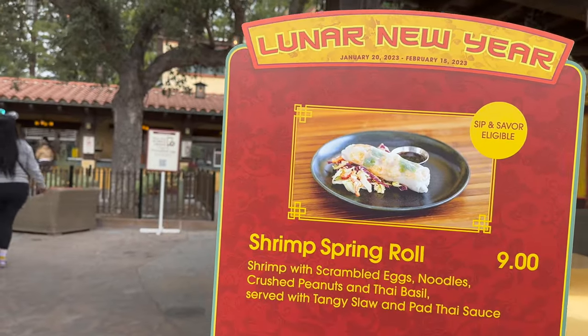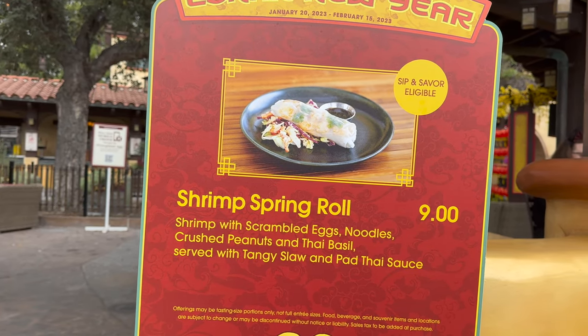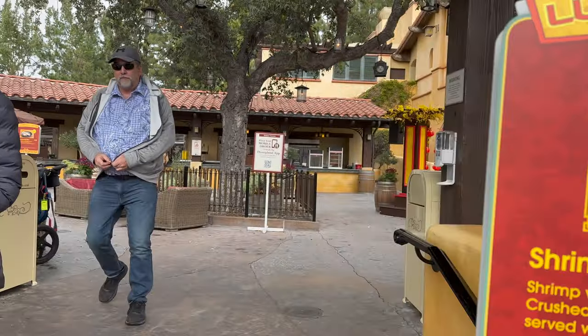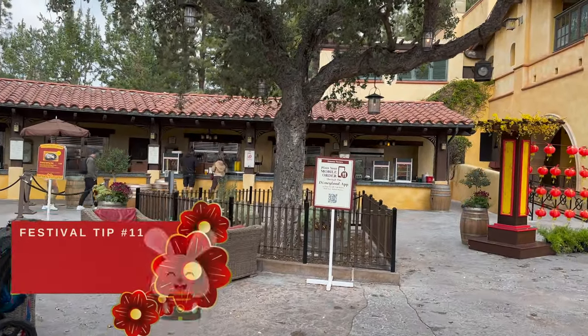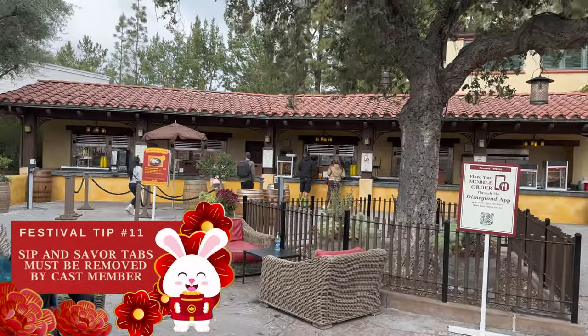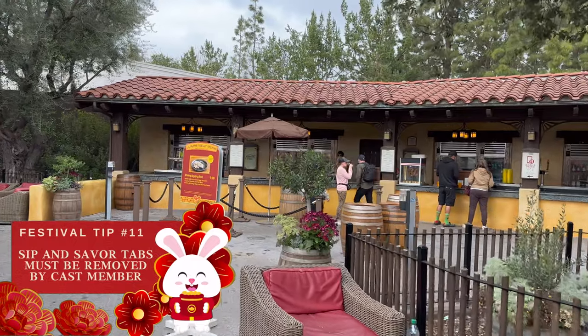So for instance, this is one of the things that is not listed necessarily on the menu when you get your stuff, but it is available right here, and they even have it on mobile order, which is fantastic. And actually don't do mobile order if you have a Sip and Savor, because you can use it here, but really, really cool.